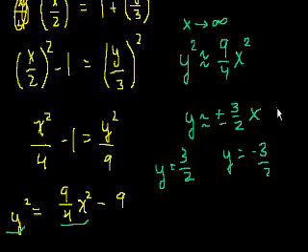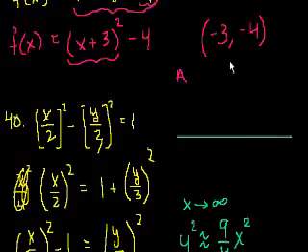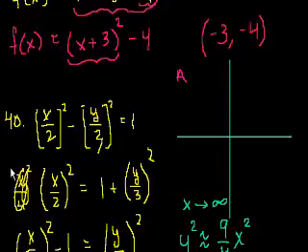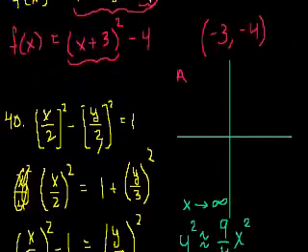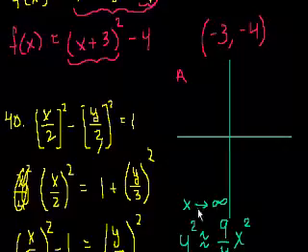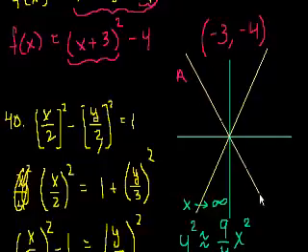And, well, I won't go into the actual instruction of how you would think about graphing. Actually, why not? Why don't we just do that? We know what the asymptotes are. Let's actually think about how you would graph this. It's all about learning, not just about assessing. That's the x and y axis. And they tell us our asymptotes, 3/2 x and minus 3/2 x. So 3/2 x, that's a slope of 3/2, which is 1.5. So it's a slope that would look something like, let me get the line tool out. So plus 3/2 x would look something like that. And minus 3/2 x would be something like that.